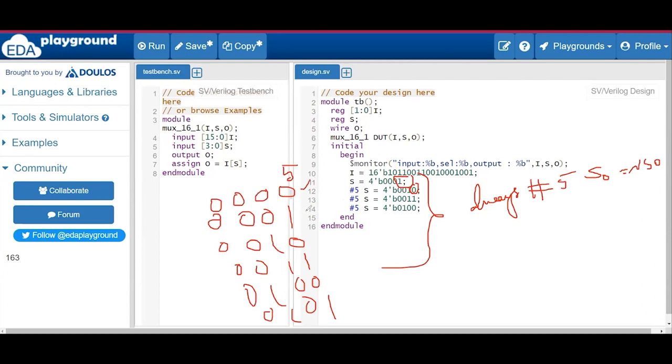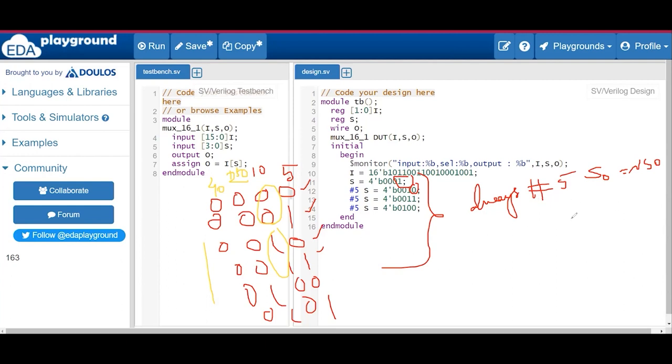Here every 5 time units it should change, here every 5 time units. Every 10 time units, this value is changing, right? Like that, every 15 or 20 time units, here every 40 time units, this should change. You can use some tricky things.